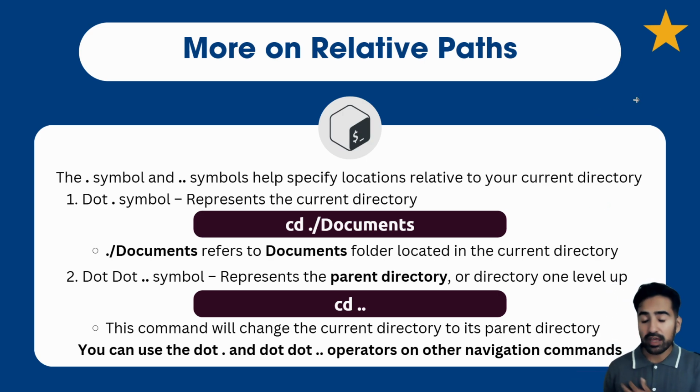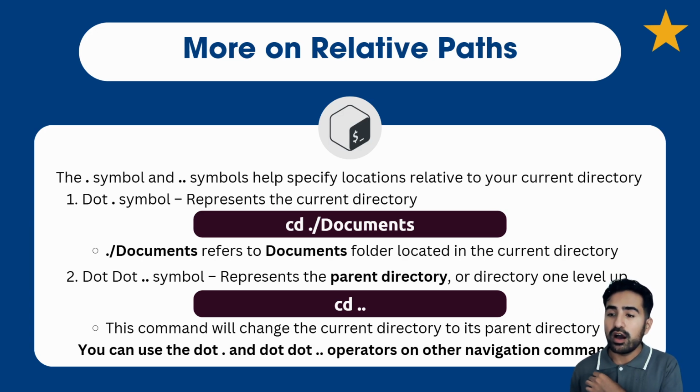And then more on relative paths, right? So I mentioned the dot and the double dot. So when you're writing these long paths, there are some shortcuts. We've already talked about relative paths. You can ignore, right, the rest of the path as long as you do it in reference to where you're currently at. Sometimes though, you want to actually explicitly tell it, hey, I want you to start in the current directory and then do this. So that's the dot. The dot is representing the current directory. So if you do dot/documents, it's going to say, hey, check in the current directory for a documents folder. So that could be the user folder, right, that the dot is representing.